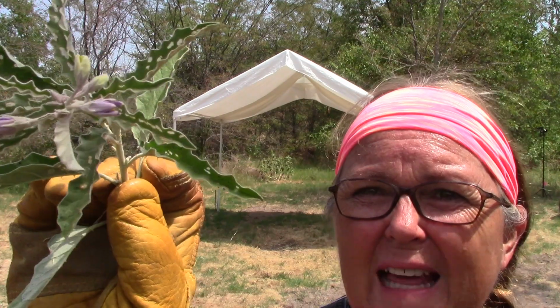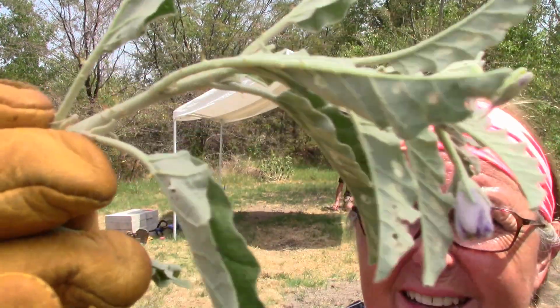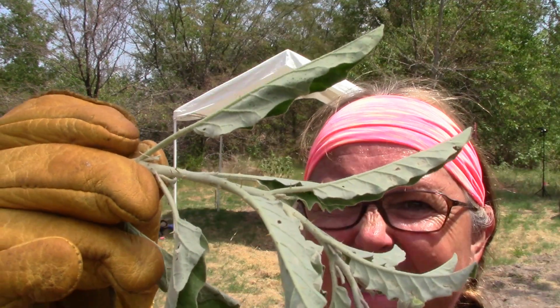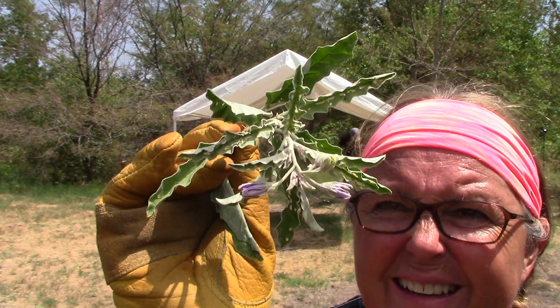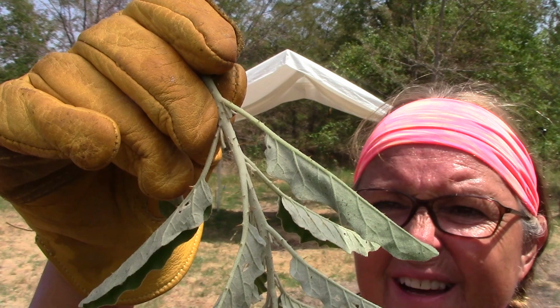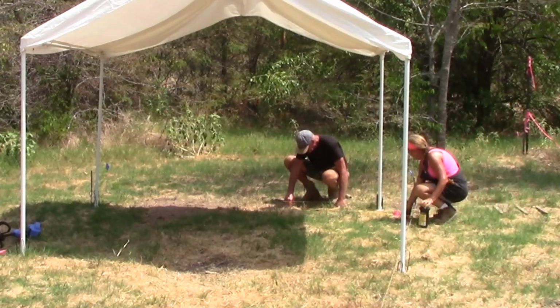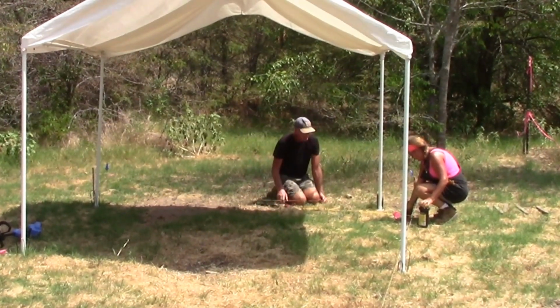There's these little plants with flowers on them. You see that? I don't know if you can see that. Might have got it too close to the camera. But the whole thing has little tiny, tiny thorns. Pretty flower. Thorns all up and down on the leaves, on the stem, everywhere. Everything has thorns around here, and they hurt. Inside or the outside? Whichever one you are.